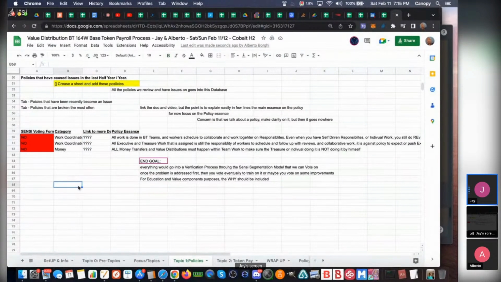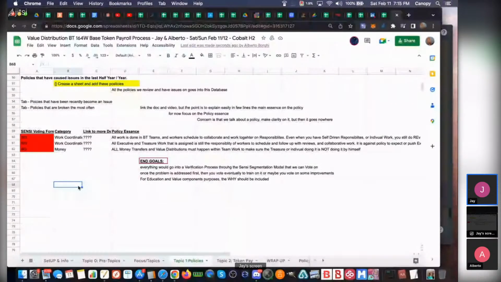I mean, so there's basically the policy itself, right, which is what you're voting on. Then you have the educational information, which is why the policy exists. And then the third part is the value. So at this time, we're not including the value on this spreadsheet. So I think it's fine to not include the education as well. And then we can just have the education be part of the more details and the voting.